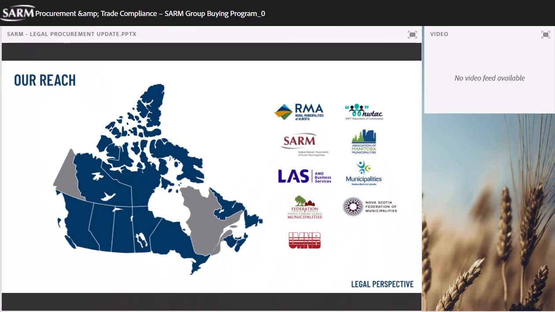And so that's one of the reasons we, as buying groups, will post these notices of intention: we don't want to create a situation where vendors are precluded from participating. Any sort of open procurement, we want them to be able to access. And so that's what the requirement is. If we get that feedback from the province that they're waiving this notice of intention, we'll absolutely notify you through SARM. But we're still waiting on that confirmation. We want to ensure that we're advising appropriately. So for the purpose of today, absolutely, it's an annual posting.